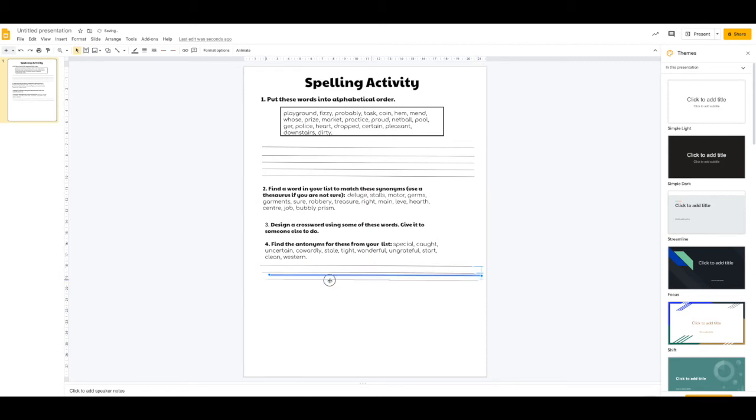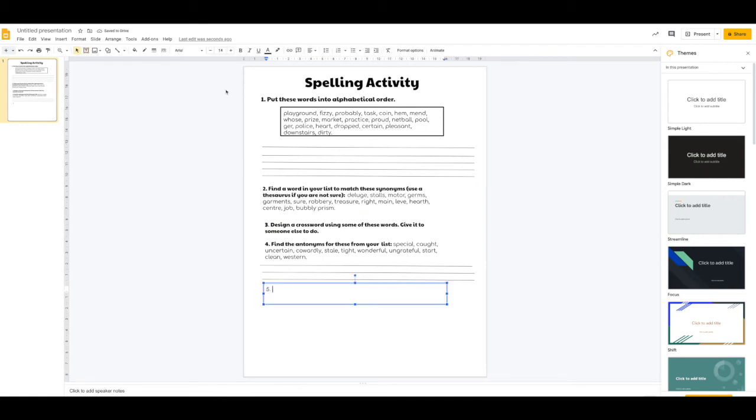So I have copied and pasted using Command C and then Command V for pasting to get some more lines underneath the number 4 for the kids. So I do a lot of copying and pasting, which, you know, why reinvent the wheel? So go back to the text box. We're on number 5 now.